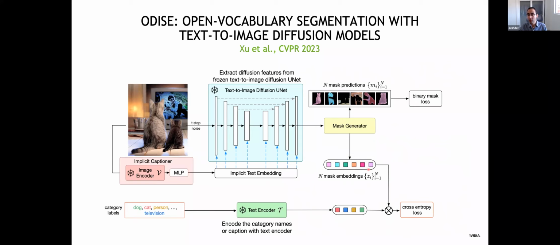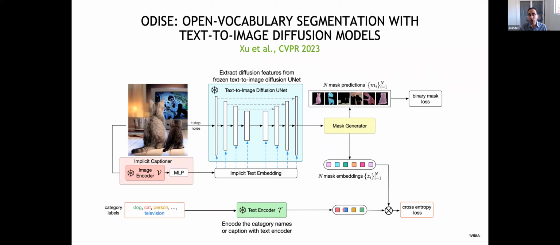So in order to do that, for classification of regions, what you usually use is cross-entropy loss. But here, because we want to do open vocabulary classification of regions, what you can do is take the categories that you have in the training set, use a text encoder to map them to the same space of text, and use the text encoding of categories to perform this classification.